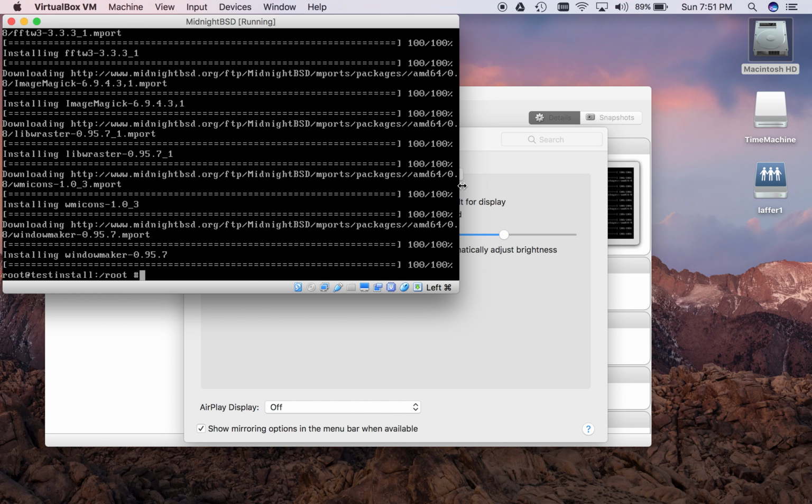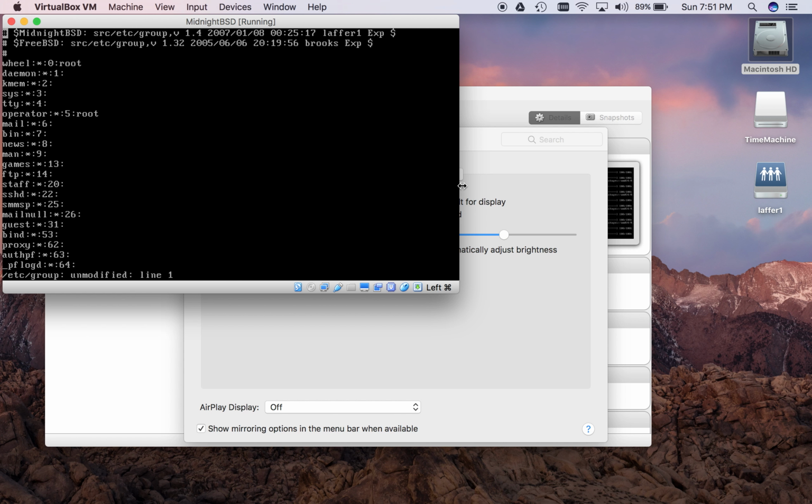Okay, so windowmaker's installed. Now, I think during the install I forgot to add myself to the wheel group. Yep. So we'll just go ahead and do that.